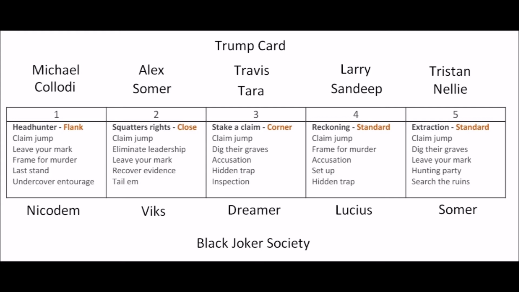Let's take, for example, they don't take claim jump. They're like, I'm going to do entourage and frame. That's a lot of pressure on them to come at you and get that frame for murder target, because they can't win if they don't. If you notice they don't have claim jump, you could easily come back and hurt them. So that kind of was our thought process there, and that's pretty much what happened.